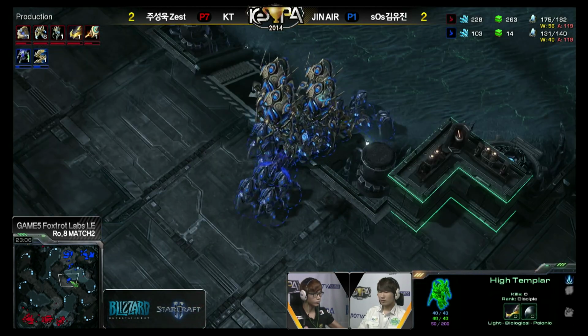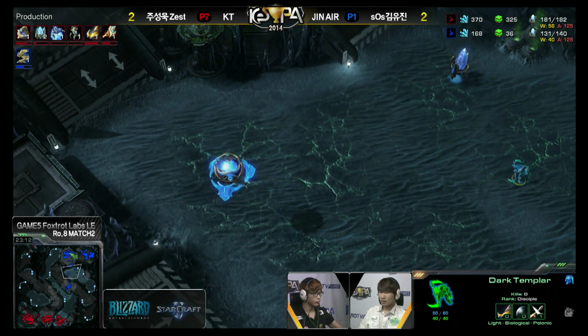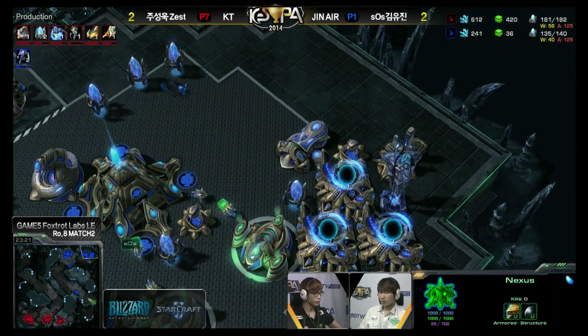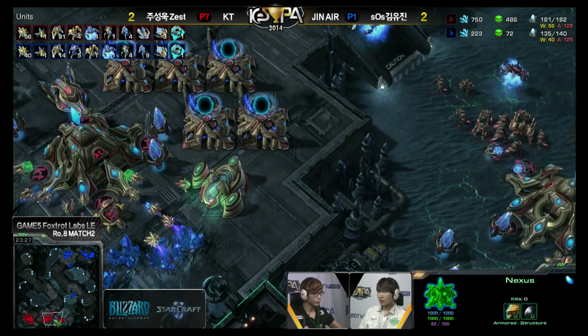He's just warping in so much stuff now. He's got a huge army on 3 bases. He's forcing SOS to attack now. SOS can't make a 3rd Nexus this far behind and face that 200-200 double Robo Colossi army that's about to come out of Zest off of 3 bases. He's just going for the attack.